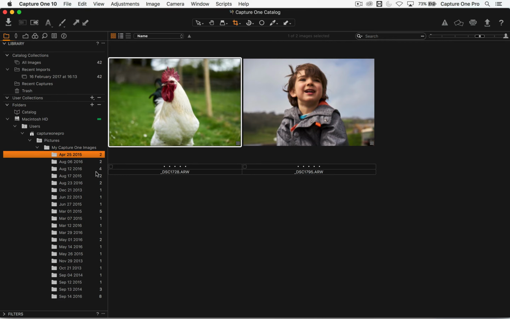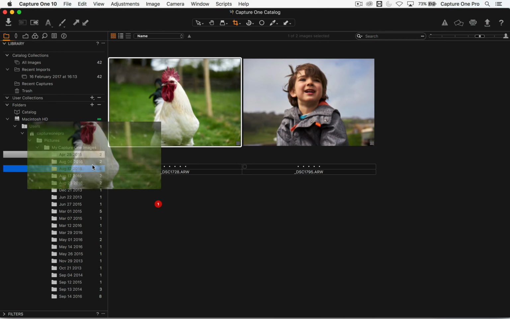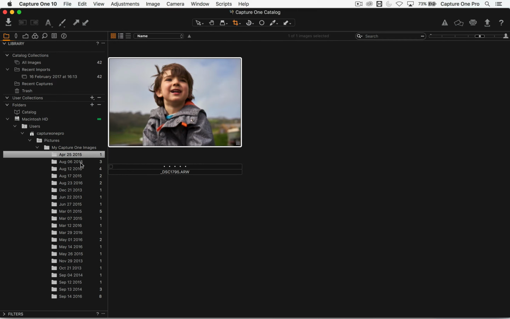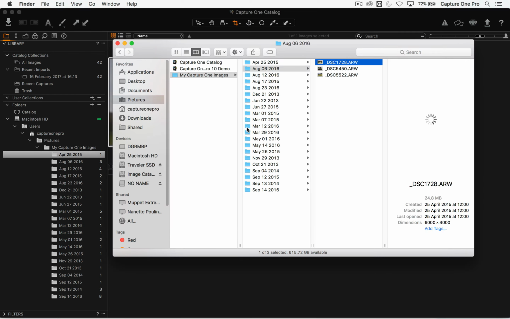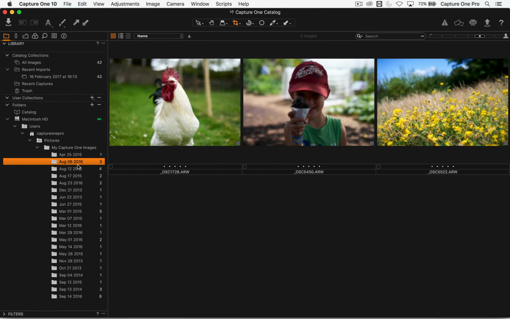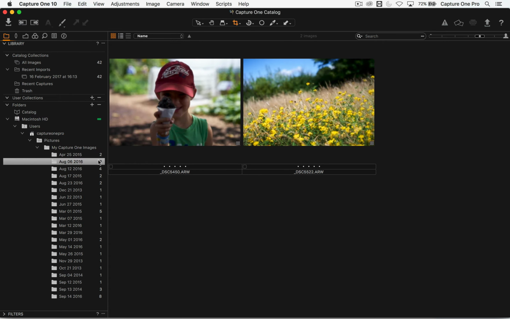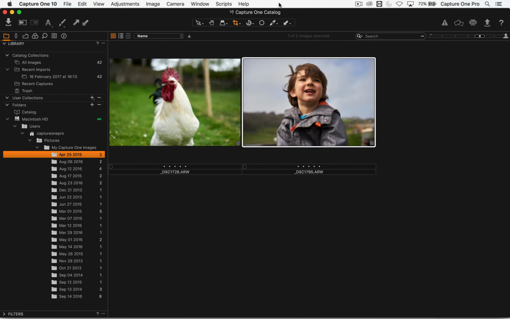If you want to move stuff around, then really the best advice is to try and do as much of that, or all of that really, in Capture One as possible. So if we want to move this image from this folder to this folder, it's just a simple drag and drop. It physically moves it on the hard drive as well. So you see it's now sitting there, for example. And then if we want to, we can just move it straight back. But by doing it in Capture One, it simply means that the database then stays up to date as well. So Capture One knows that you've moved that image, for example.